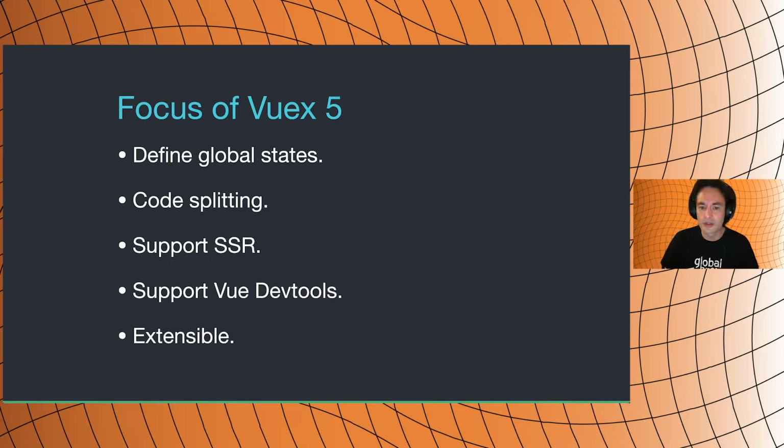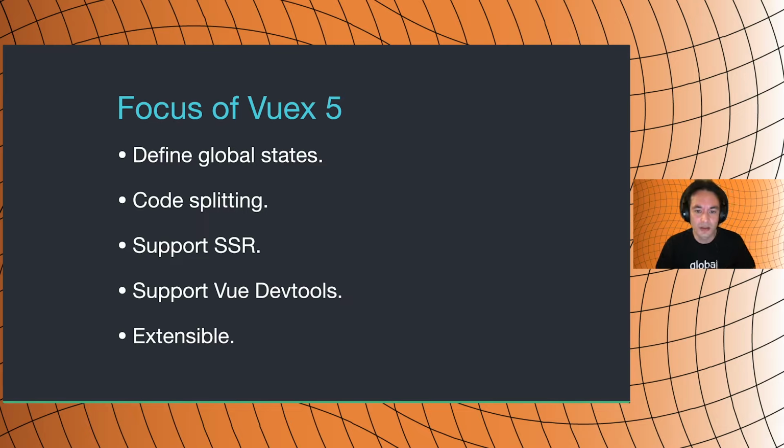Because creating global state might be easy for simple use cases, you might just use a plain composable function to achieve it. But it's going to be challenging to actually support all of the things listed here. For example, server-side support and DevTools support. Yes, you can do that by implementing all of those features by yourself, but it should be much nicer if the official plugin can take care of it. And if you still want to implement some more advanced state management pattern, ideally, it should be easy to do that by extending Vuex rather than creating all of these fundamental features by yourself.